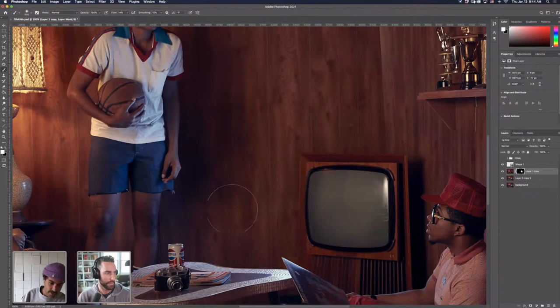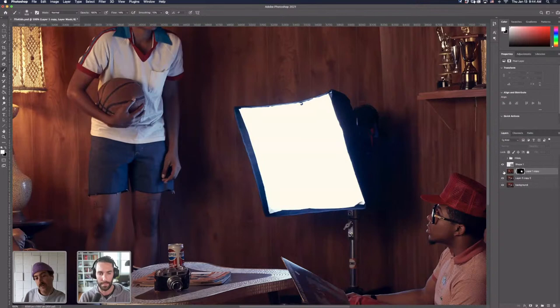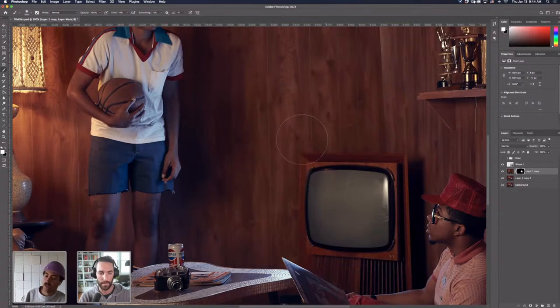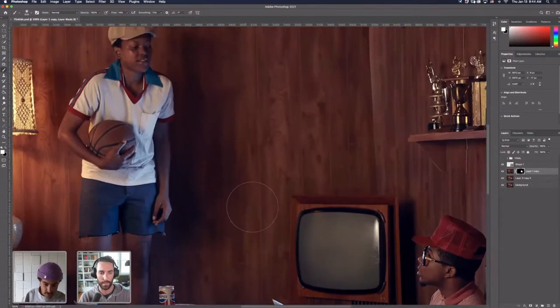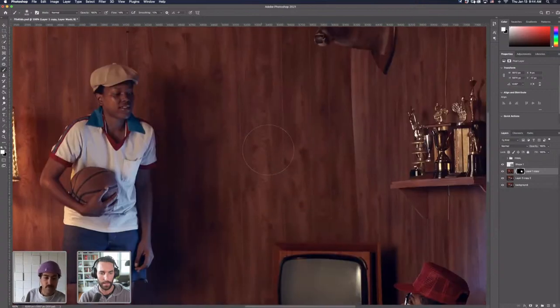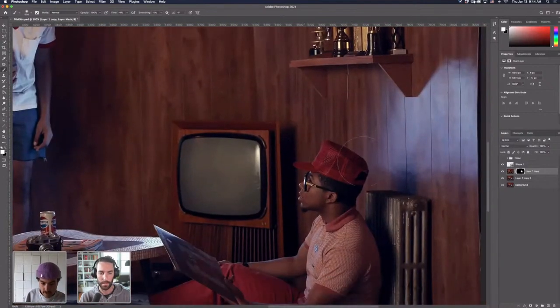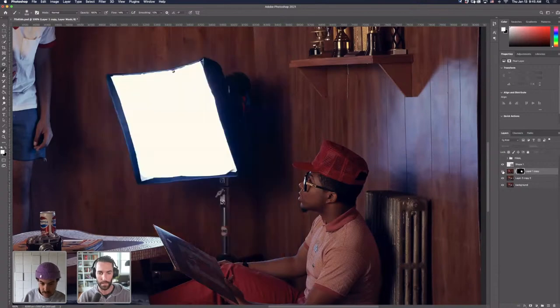Totally. And you can see right here, there's certain areas where before it was a little bit bluer because that light is actually illuminating blue. I had a blue gel in there. And now the new one that we're putting in with the TV has a little bit of warmth. So I'm going over it with a really low opacity, trying to find a good balance of blending it so that you don't see a hard edge of where I cut out. And so let's just take a look.